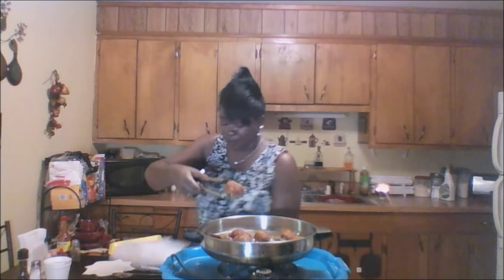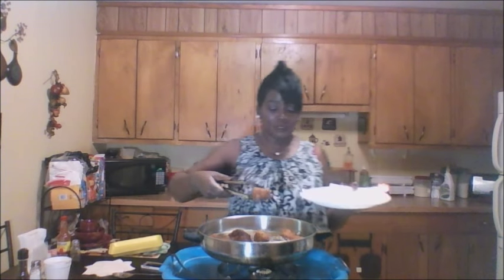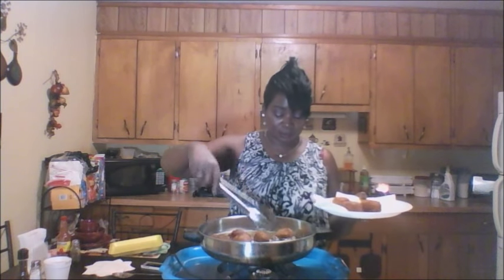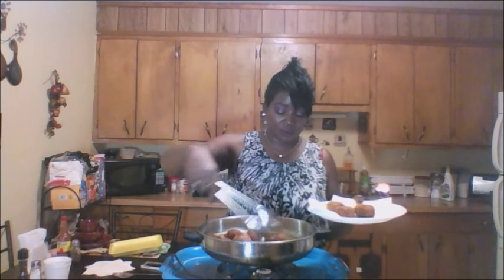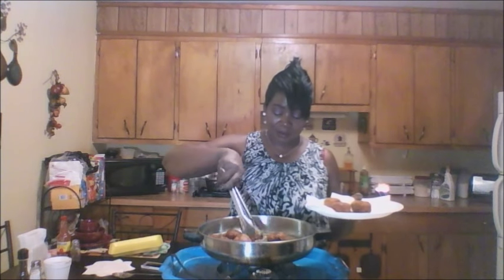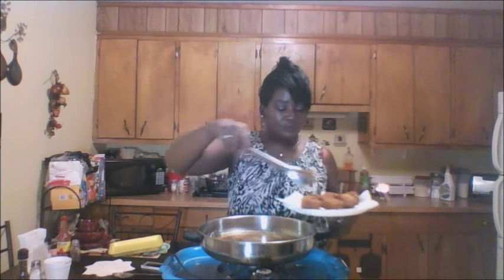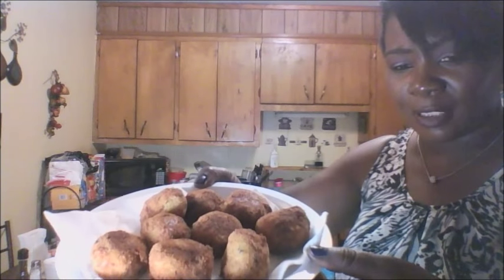So now I'm just going to put them on this here plate on some paper towel so that they can drain. These here are chicken croquettes. Okay, now I am done, and this is how they turn out. This is the chicken croquettes. I'm going to let them cool for a minute, and then I will do a taste test on them. So let's try one.